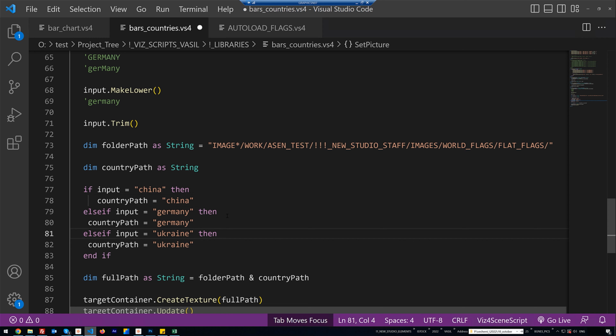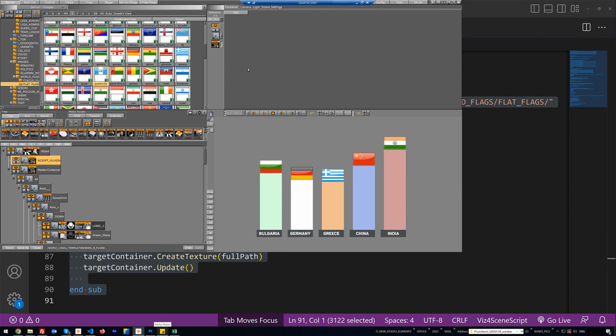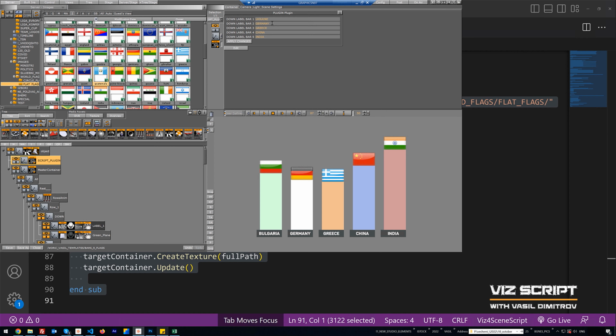Okay. In my script I can continue with writing other countries, but we have no time for doing this repeating job. The main idea is here and you can see it. Okay, just copy. Again, paste. And now, if the first parameter is Ukraine, second is Germany, after that we have China, again China, and again Ukraine. Apply changes and images are loaded.